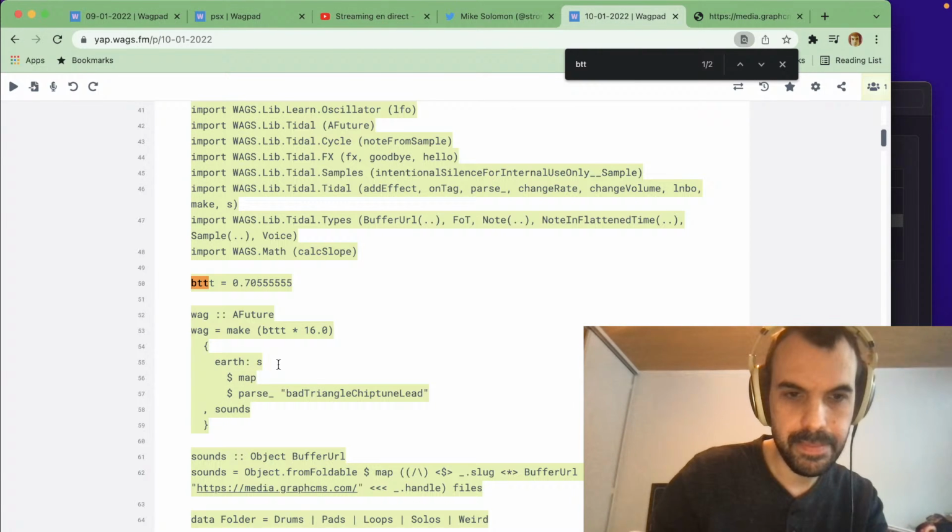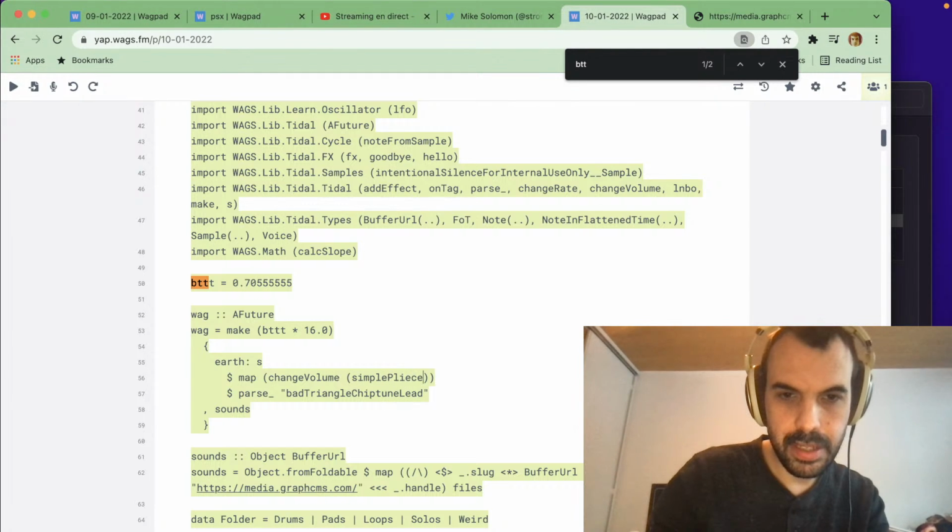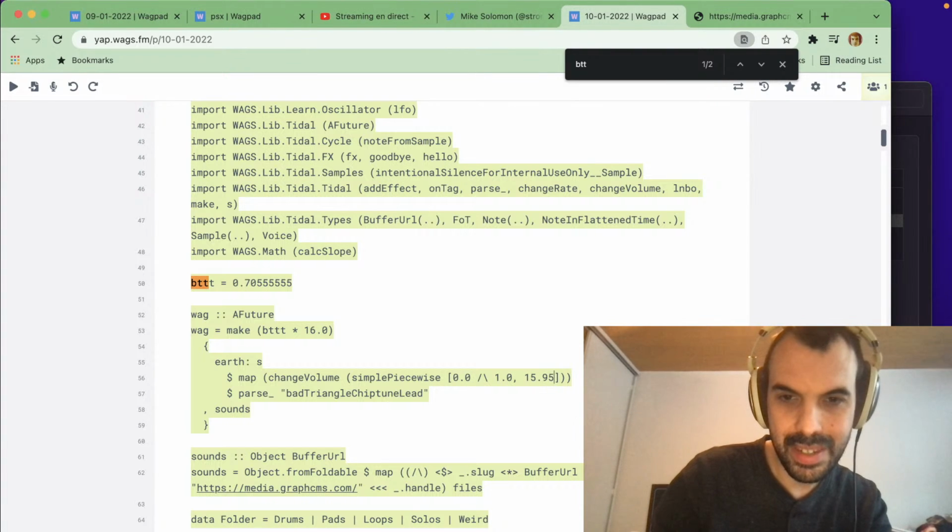So map change volume, and we'll do simple piecewise: 0.0 is going to be 1.0, let's say 15.95 is going to still be 1.0, and then 16.05 is going to be 0.0. So that should get a phase.